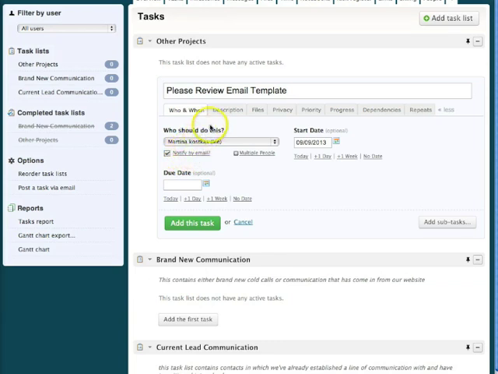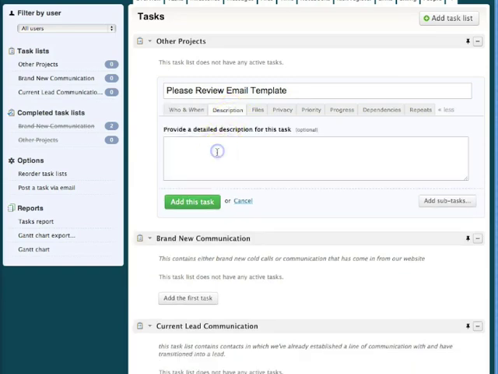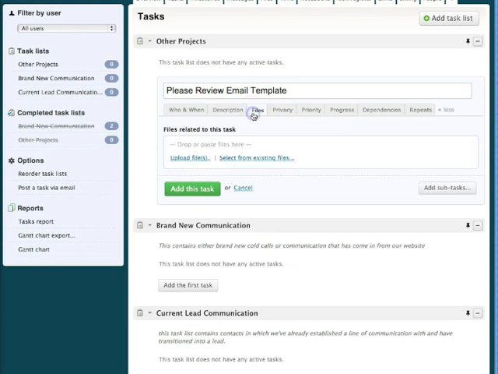The other ones we'll be using is probably the description and the files tab. Under the description, you can add a little bit more. And if there was a file that you needed to upload along with it, you can go right here to the Files tab and press Upload Files.